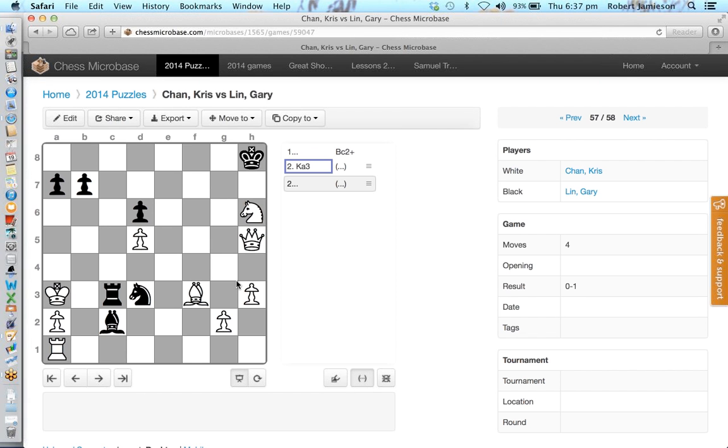King has to go a3, and Gary has the lovely rook c3 mate. Oh, what a pity. And he missed it, just like we all missed it. So I guess it was pretty tough, particularly if you're in time trouble.